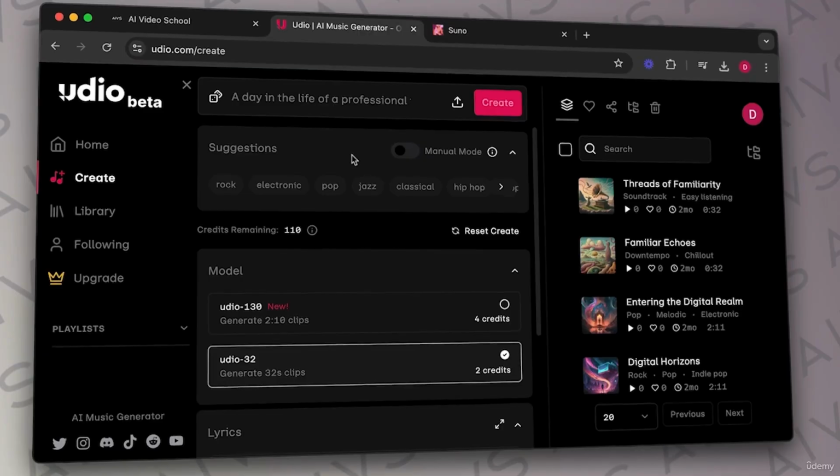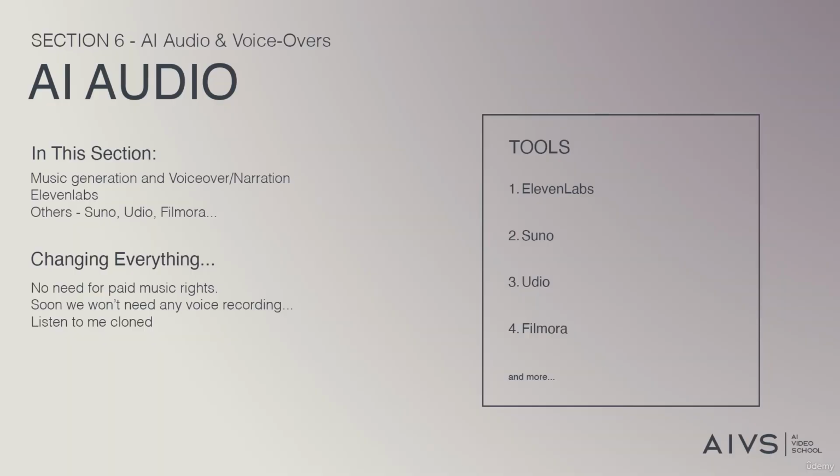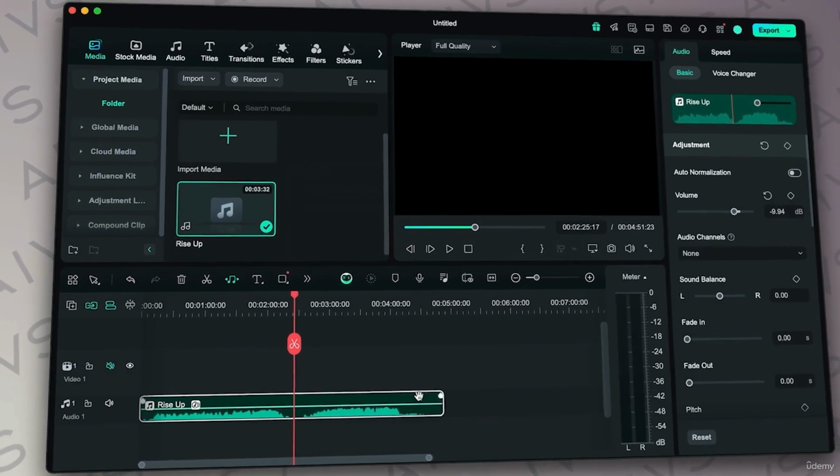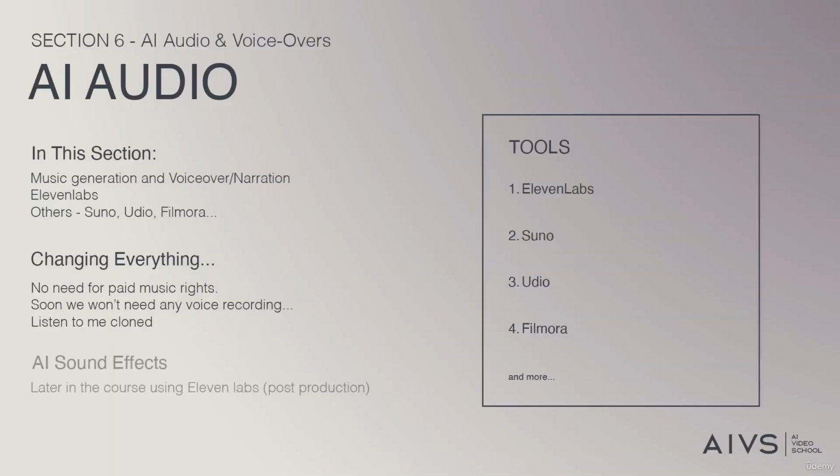There's also Suno, Udio, which are going to be used primarily for making soundtracks, scores, as well as I'm going to show you a few tools with a tool called Filmora, which is actually an editing platform primarily, similar to CapCut or something. I'm going to show you Filmora for some great AI tools with audio, and a handful of others in this section.